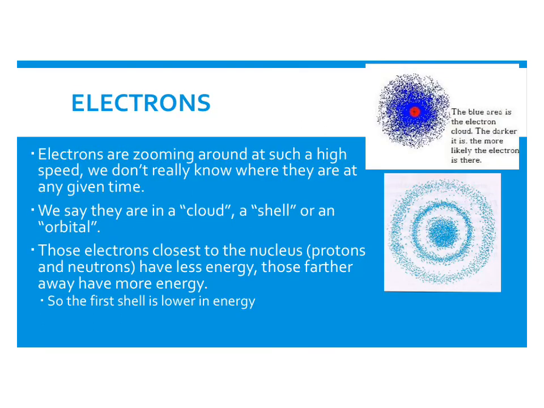Now, as I said, the electrons are super important. They're zooming around at such high speed we don't really know where they are at any given time. We can say they're found in this cloud, or actually in concentric clouds around the nucleus. We also sometimes call them shells or orbitals. Those that are closest to the nucleus, in this first orbital or shell, contain less energy than those that are further away, and that becomes important later when we talk about bonding. But the first electron shell or orbital is lowest in energy.